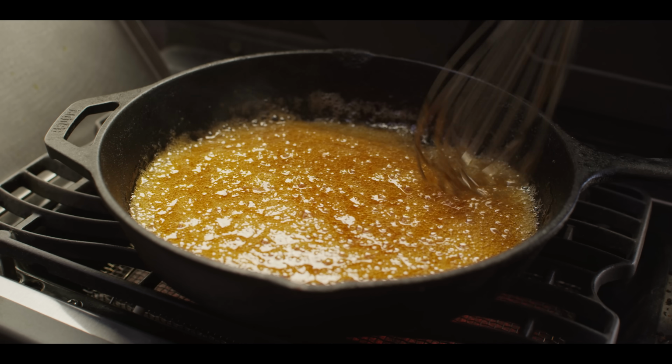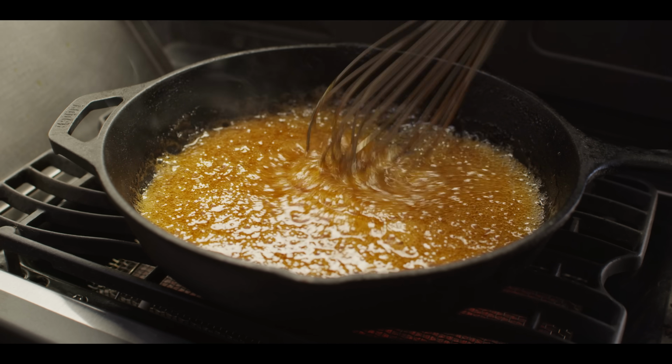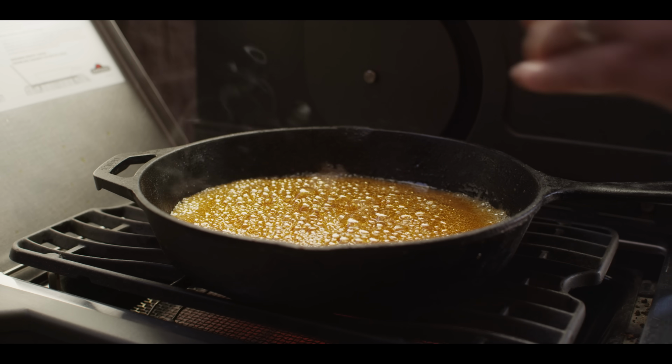So cooking away over low heat, the bubbles start to get bigger, then we start to get that browning, that caramelization happening. And now we just want to make sure that we don't take it too far. So it won't be much longer now. It's going to have some carryover cook to it, but we are going to kind of slow that down with a bit of heavy cream and bourbon.